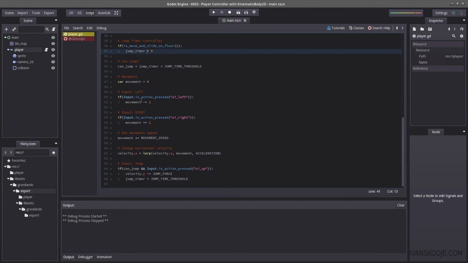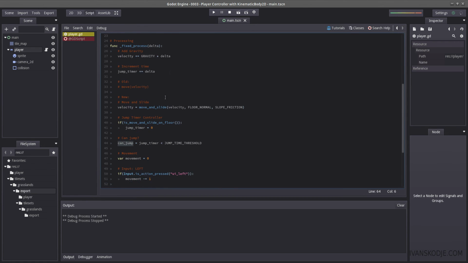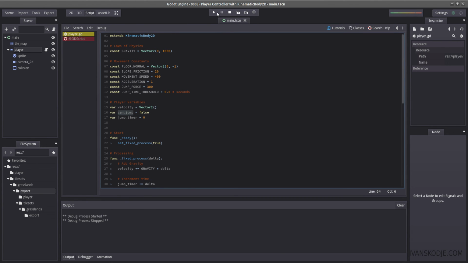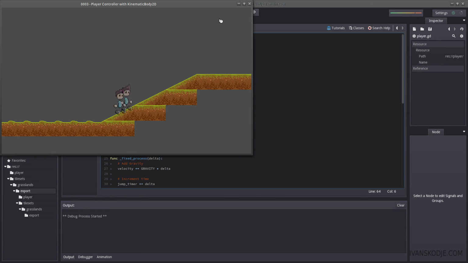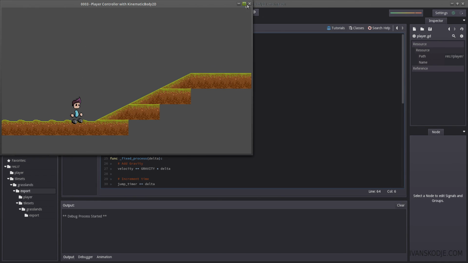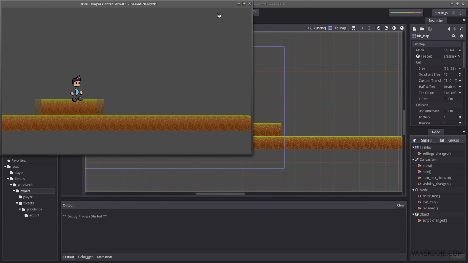We can jump. Yes, now it should work, hopefully. Okay, let's try it out. There we go. You see it there? Let me add a block so you can see it clearly here. Perfect. Now I have a small threshold that allows me to jump even though I'm in the air.